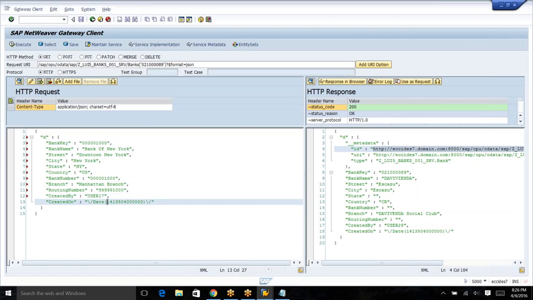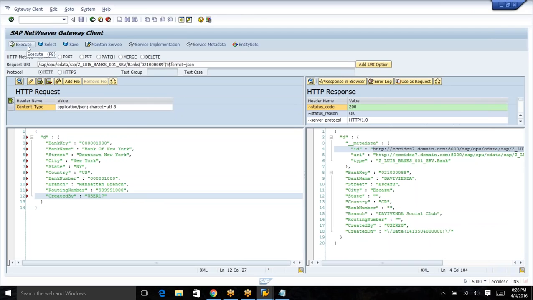If you see here, these are the number of milliseconds after 1970 and some date. So this is the information that I want to use to create the bank. Let me just put this information taking the system date. So this is the information that I'm passing to the server.